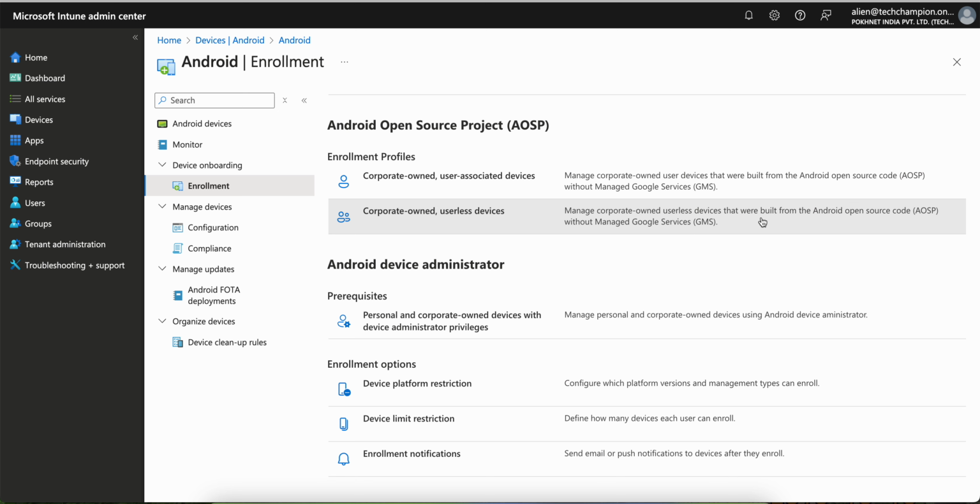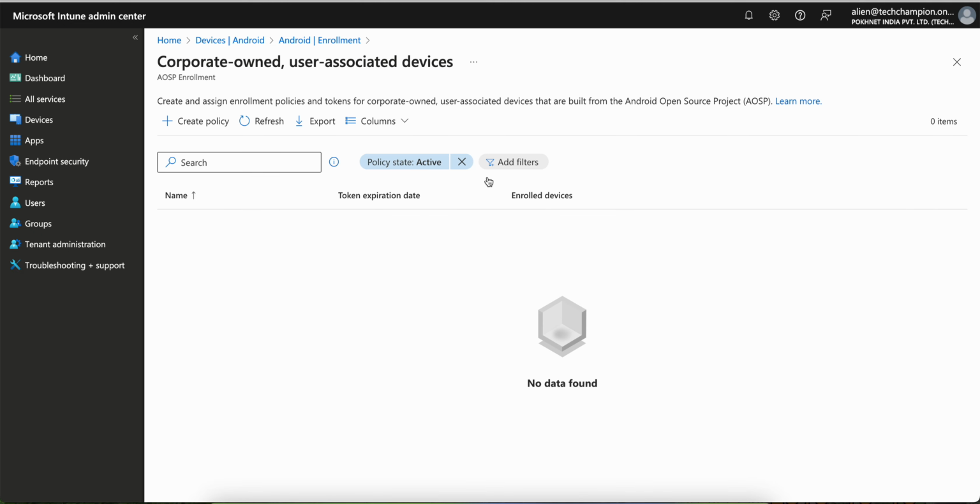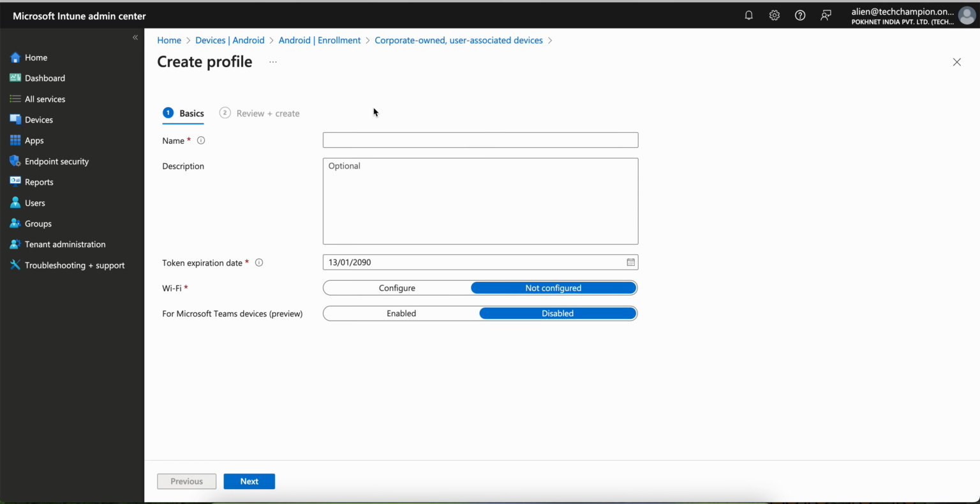So what do you understand? This is user associated, this is userless, so we want user associated, right? Then here you have to create a policy like AOSP policy, Android Open Source. You can give any name, whatever you like.